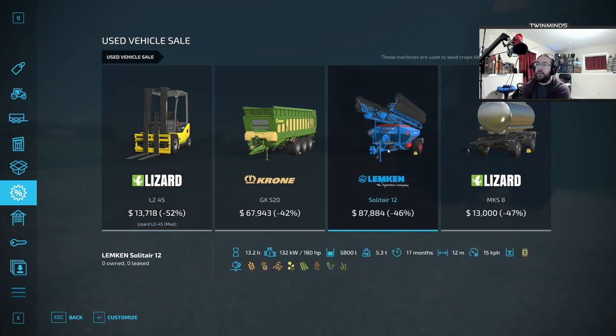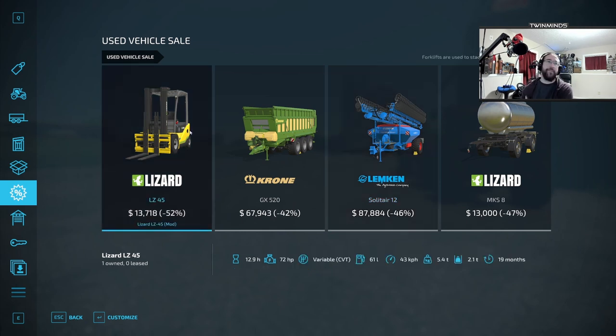Ooh, we have a nice big cultivator for sale. Oh, you son of a... The forklift. The forklift that I just bought new. I wasn't even aware that modded stuff went in here. At least I didn't quite fully realize. So that forklift I just bought for full price is now on sale for half price. I could potentially resell and buy the used one, save a little bit of money, but it's not that big of a deal.